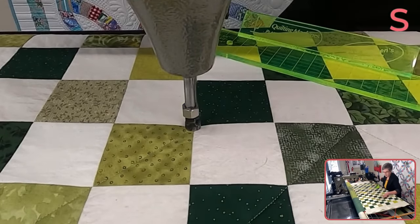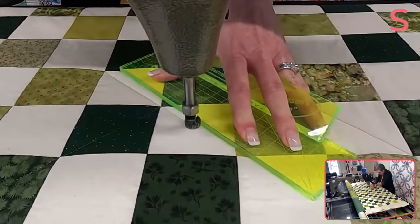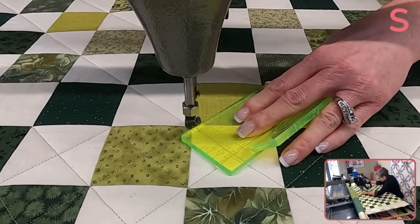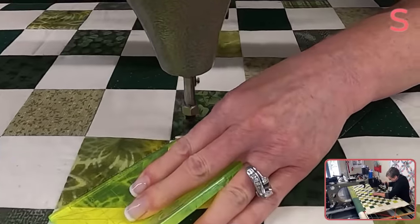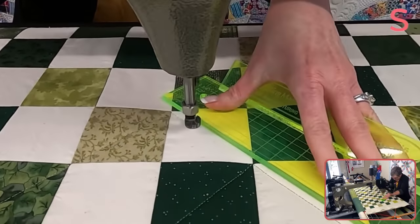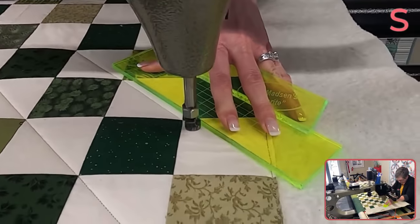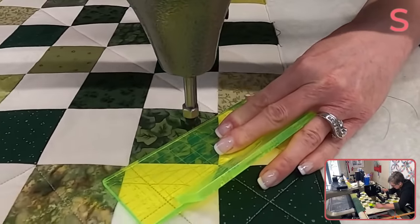I didn't go down far enough on my first one — all that's going to happen is at some point I'm going to have to do a little bit of joggling to finish it. Might have to do a bit of backtracking, but it is not the end of the world. If I wanted to be sure and avoid that, an easy thing to do would have been to put a piece of painter's tape across my machine as a barrier to know how many rows to go down. I could have avoided that. I'm just going to joggle around and we'll see how it comes out. I'll look before I go on to the next pass and make sure everything got covered.